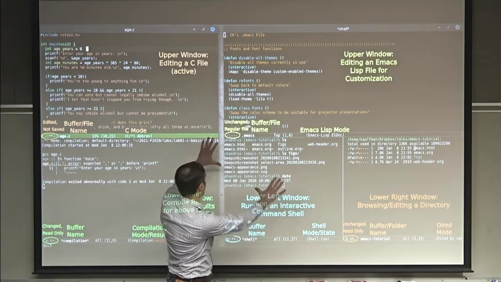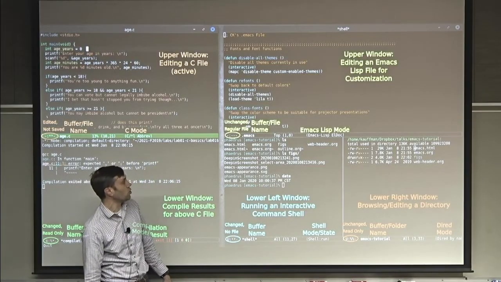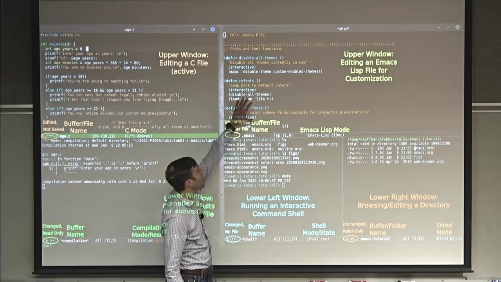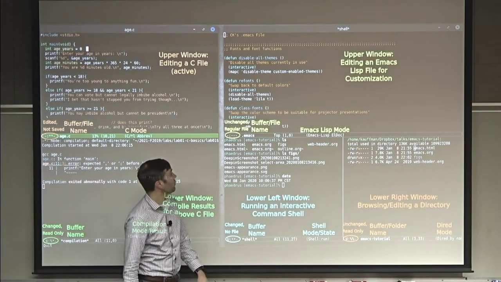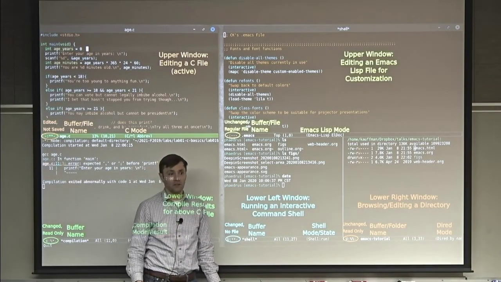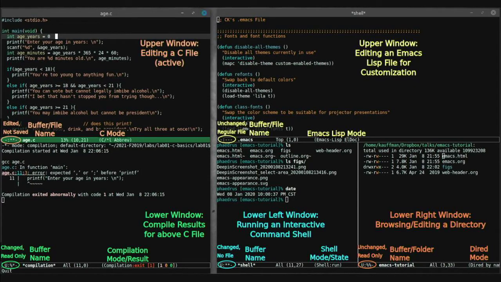Yep. Right-hand side, you can see the splitting can go in more than one direction. I've got a top window, and then two bottom windows, left and right over here. This shows a few other interesting things and previews of things to come. Up top is a window for editing Lisp code, and you can see the Emacs Lisp. It has its own little variant of Lisp that's how you program it internally.